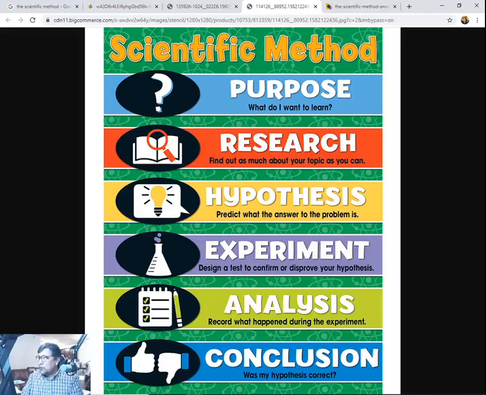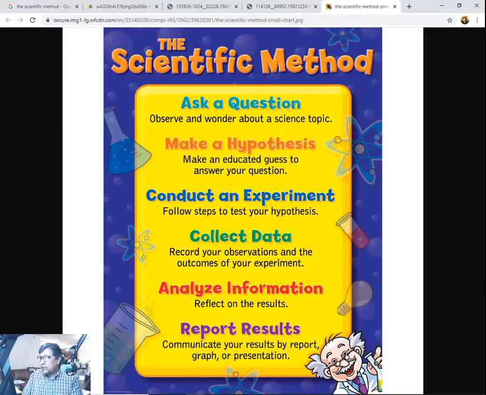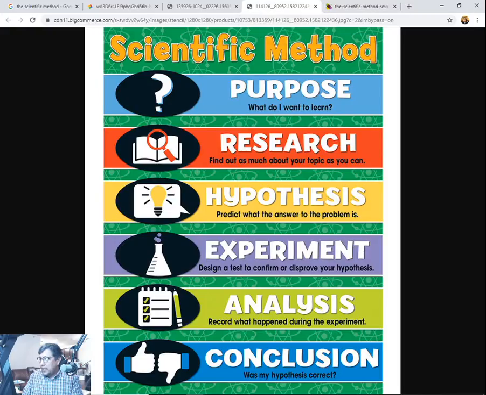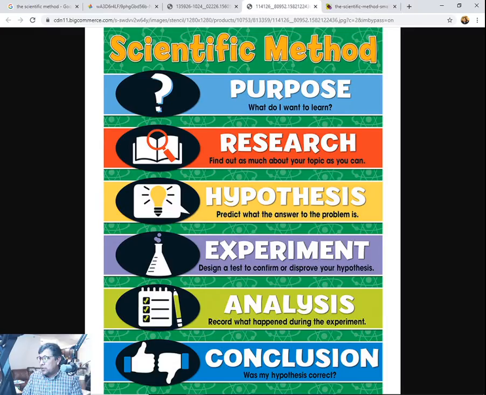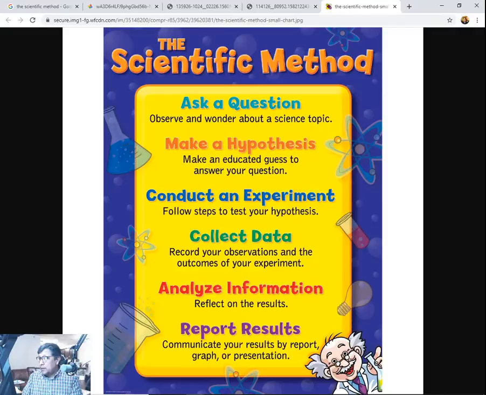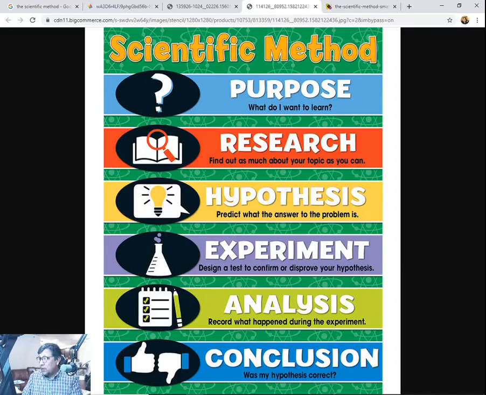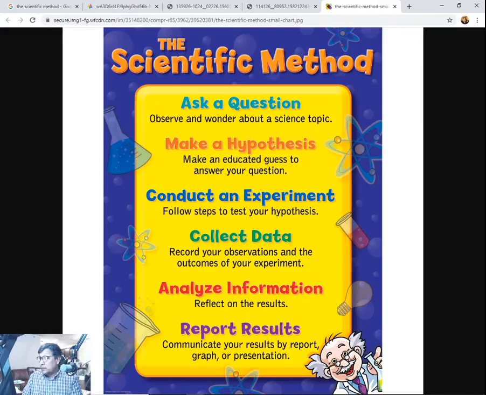So that's that one. If you look at the first one, there's your scientific method. You look at the second one, they have a couple of words here that are different from the first one. Like instead of asking a question, we're talking about the purpose. Making a hypothesis, that's the same hypothesis, but they forgot research in this one. They didn't do research here.